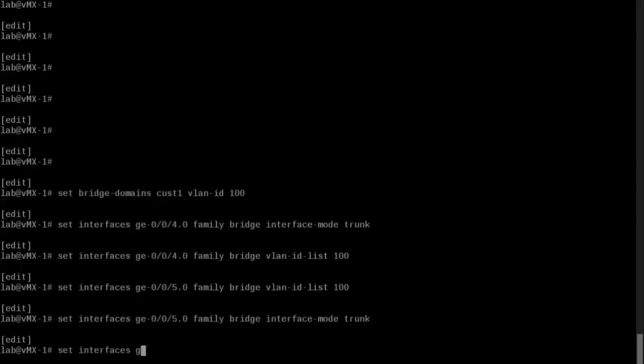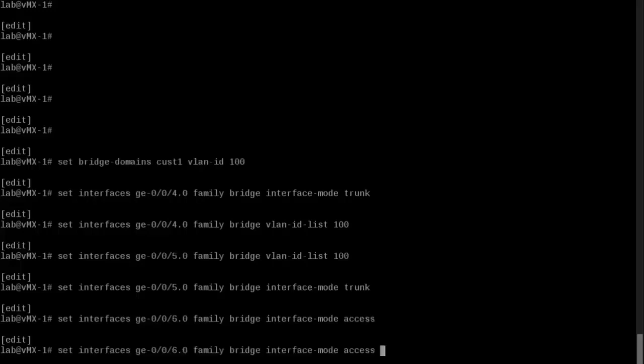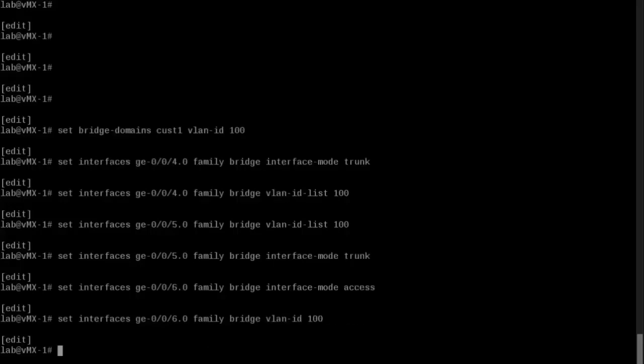For our third customer interface, we're going to implement this as an access port. So this interface is going to be sending traffic that isn't VLAN tagged towards our customer. Because we can only support 1 VLAN, we're specifying VLAN ID rather than VLAN ID list.